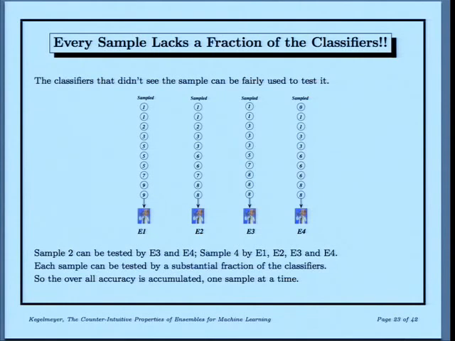So as long as you keep track of which samples were seen by each expert, and that's just a little bit of coding, it's not hard, when you have to evaluate the value of an ensemble of size 100, you just take the first sample, you find out which experts you can actually consult, you consult those, you find out if you got it right or not, and so on. And you can build a perfectly valid, perfectly unbiased estimate of accuracy using out-of-bag validation, using the experts which are out of the bag for that particular data point. Okay.